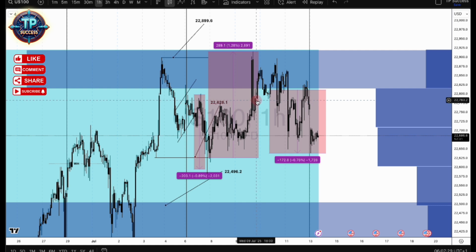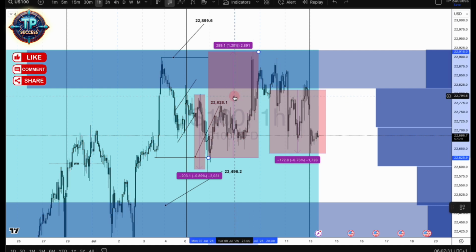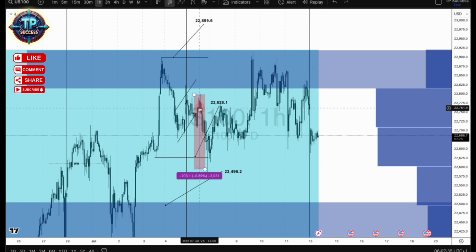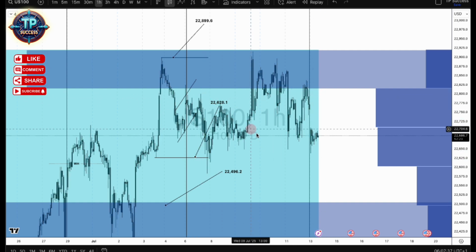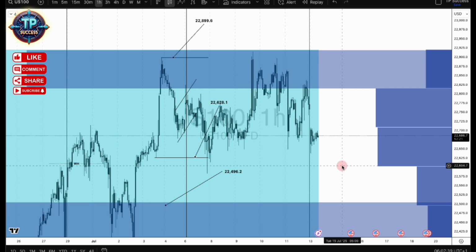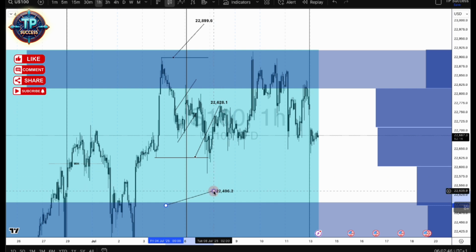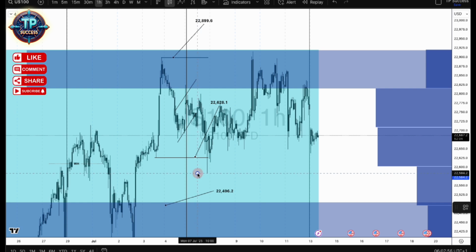So with that said and done, we're going to get rid of all of these for now because we don't need these. But we do need to know where everything is, okay? Just looking at what I'm seeing right now, I know the weekly high of last week has not been taken out. Neither has the weekly low of last week been taken out, okay? Neither of them have been taken out. So the market is basically floating in between both these locations right now. So that is the weekly low.